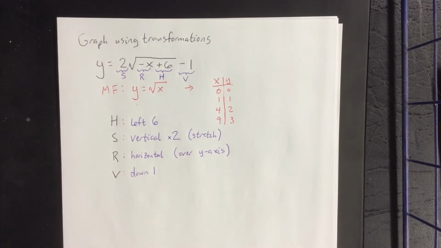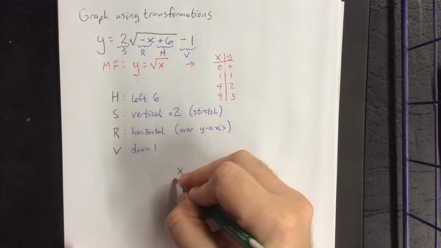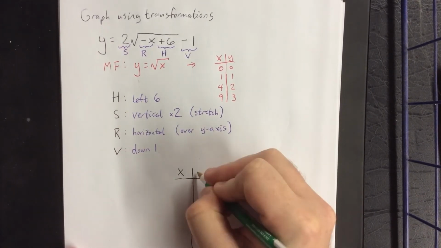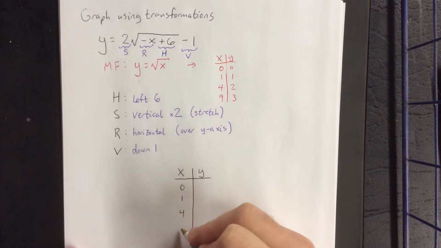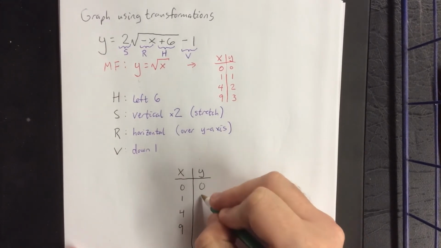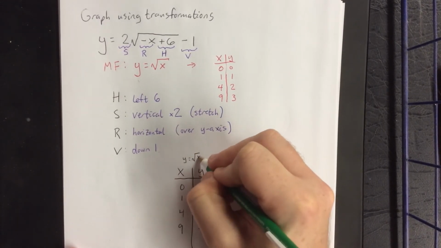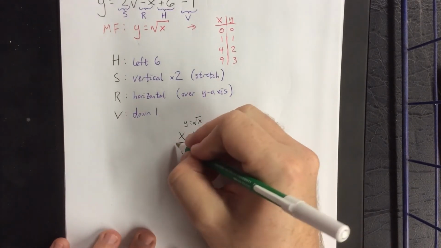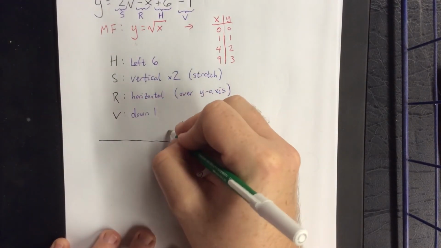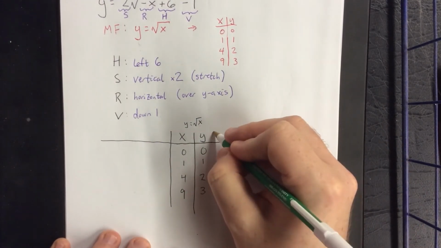All right. Now we get to actually make these transformations happen. What I'm going to recommend that you do is, starting with the thing that we had back here, I'll just make a little table of our x values and our y values that are associated with this square root function. So right here, this would be y is equal to the square root of x. Now what we're going to do is start building left and right on this thing. We build to the left as we transform the x variable, and we build to the right as we transform the y variable.